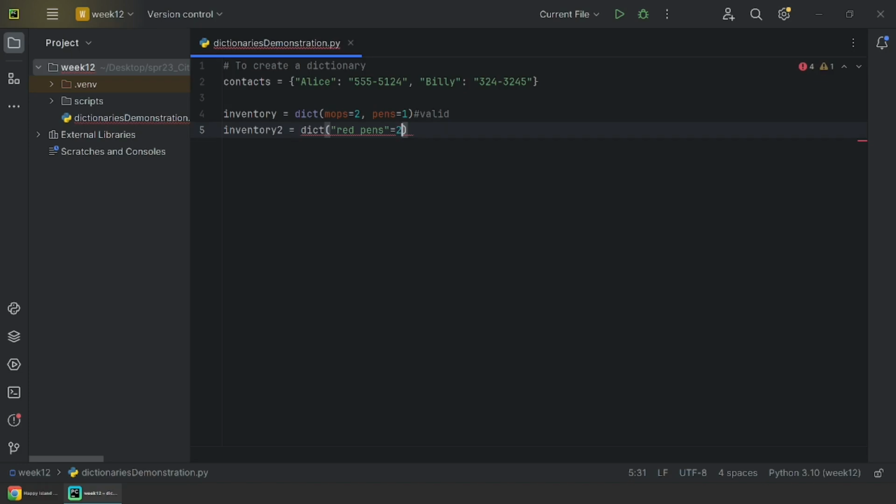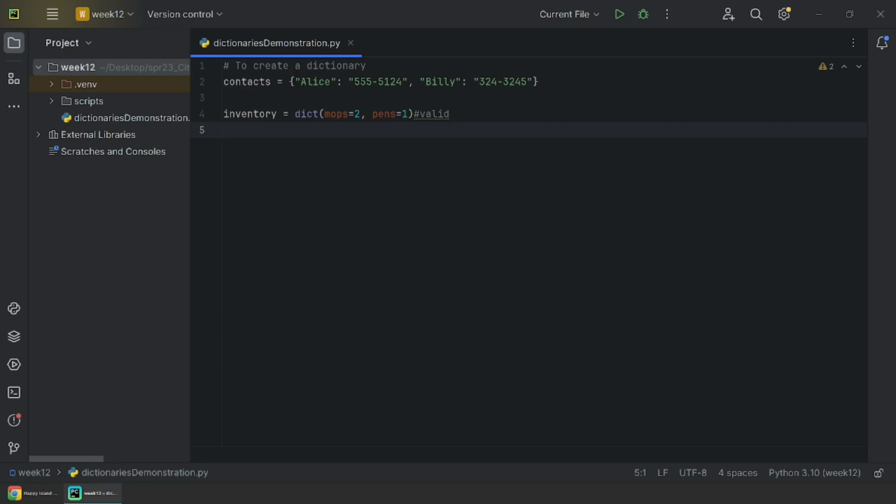This wouldn't work either. There's a space as well. So if you wanted to have a space inside of your key, you would actually need to create the dictionary in the above way, like this. This is valid, with a space inside of the key. This works, but it wouldn't work if we were using the dict function. So if you need keys with spaces or punctuation, stick with the curly braces.